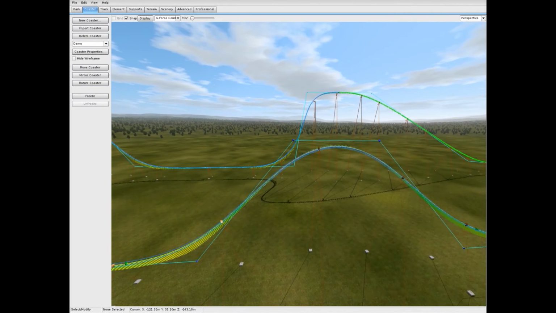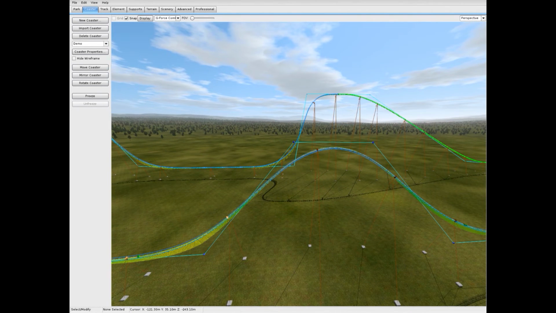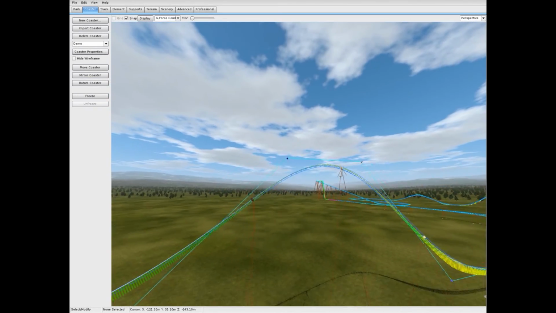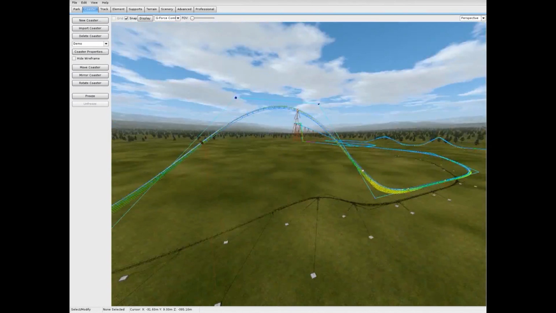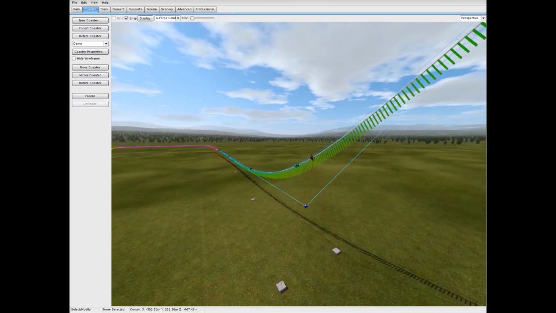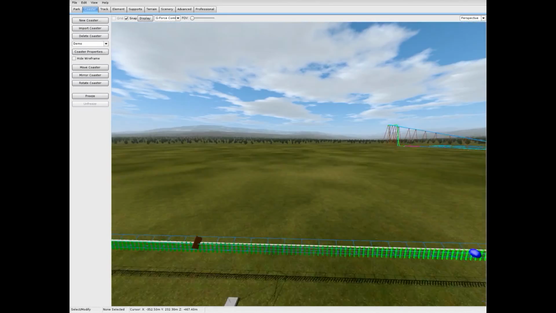And the way you achieve this is you take that parabola and you make it unnatural. So you either make it tighter or you make it shorter, just something like that. It depends on the situation. But as you can see, this one's a lot different looking than that. It's similar, but it's a lot shorter in this case and a little tighter. So you're going to feel like you're being shot out of your seat, and then another brake run, and then that's it.